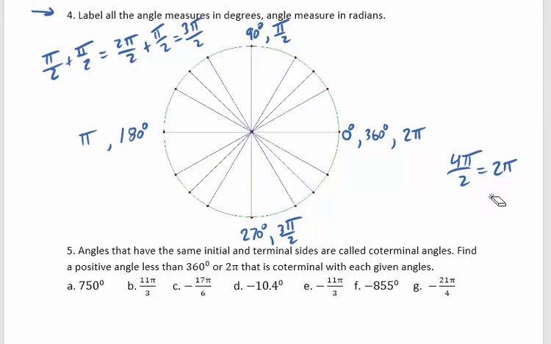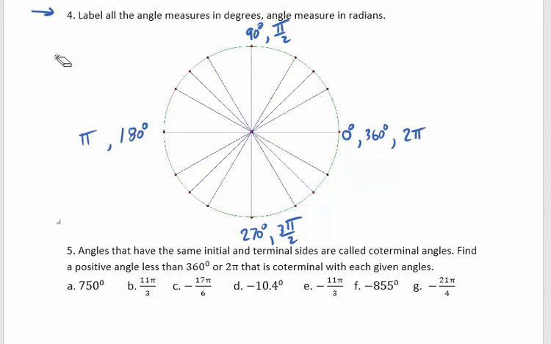If you weren't making a lot of progress before, and now that you've seen me go through and count by pi over 2's, because that's what each of these quarters is, a pi over 2, pi over 2, 2 pi over 2, 3 pi over 2, 4 pi over 2, you can think about these the same way. We know this distance is pi over 2. This distance here will be half of that. So half of pi over 2 is pi over 4. And so what you can do now is you can go through, just like I did with pi over 2, and count by pi over 4 every quarter.